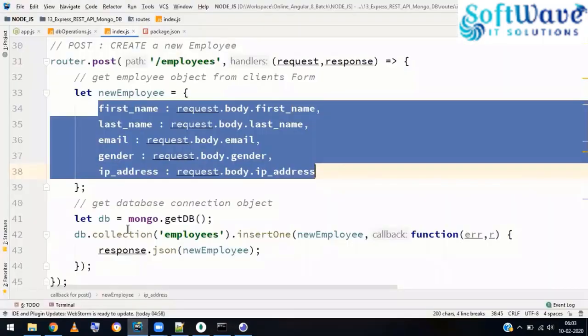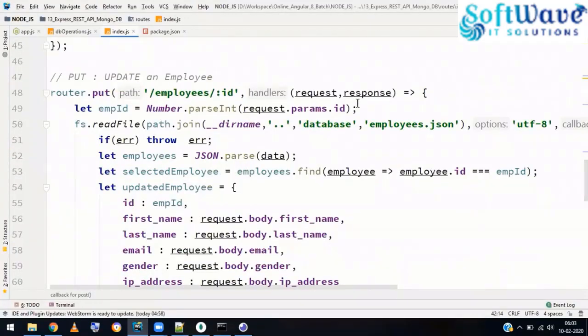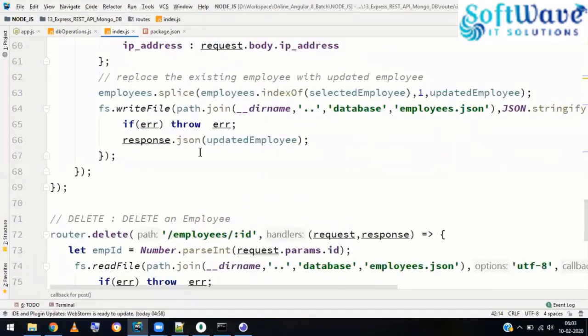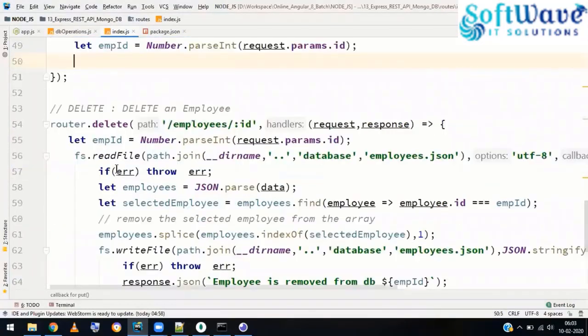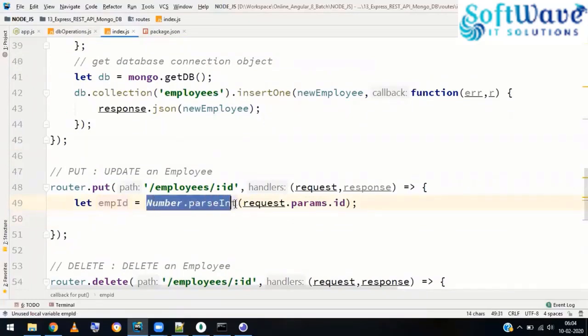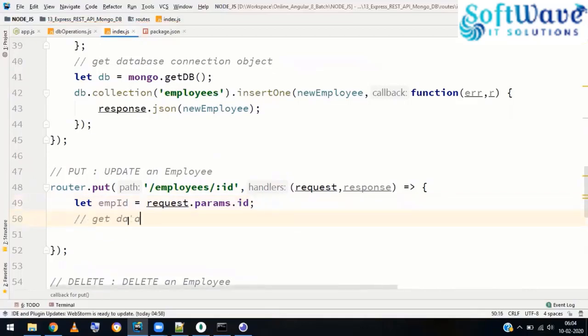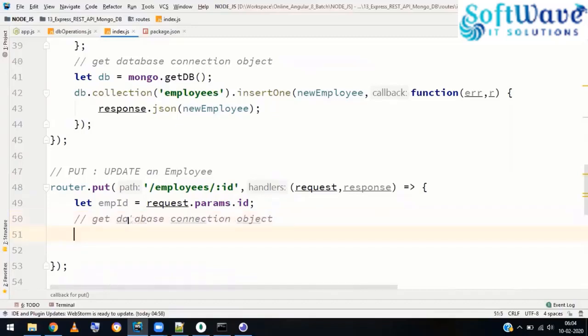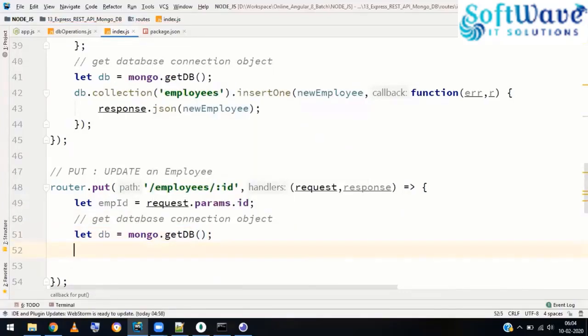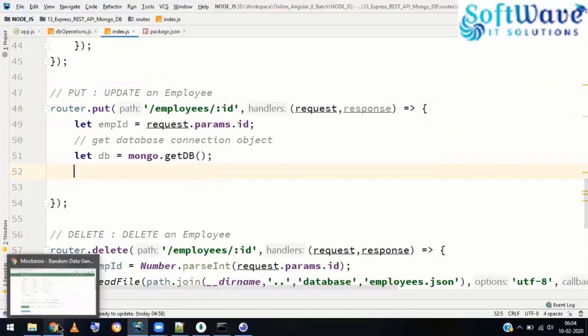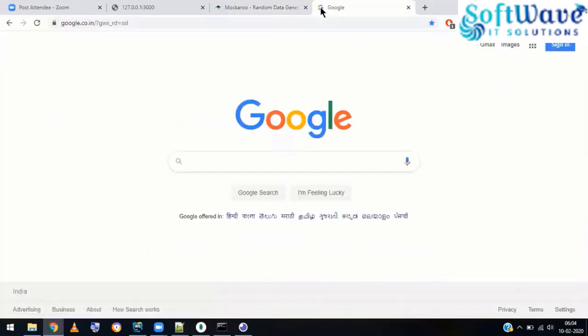Okay, for updates, we have to modify the program here, updates. Previously, how we were updating is we were making it with JSON. Let me delete everything. I don't need anything here. Delete. Okay, so get employee ID. It must not convert to number because I get alphanumeric characters. So let db is equal to mongo dot get db. When you want to update, you can do find and update. I'll tell you the function now. But I think I have to check in MongoDB. Let me go once because I just need to know the syntax exactly.